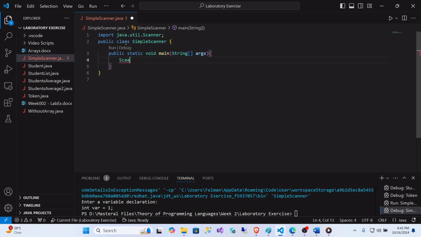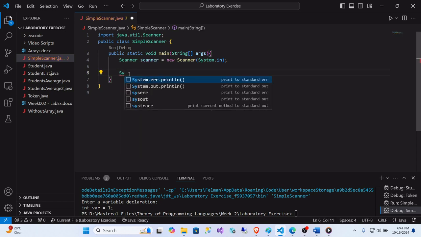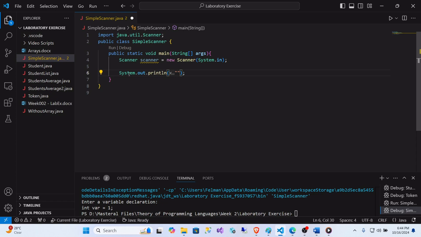Scanner class, scanner is equal to new Scanner, then parameter System.in. Next, our input: Enter a variable declaration.